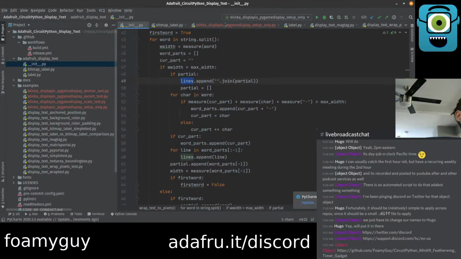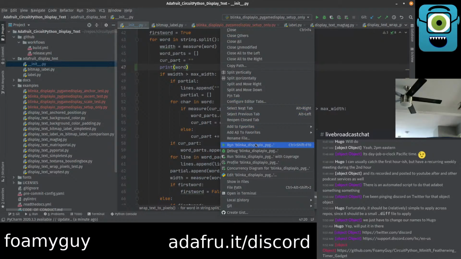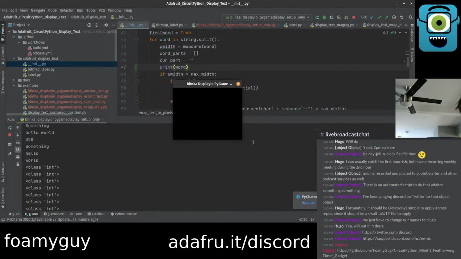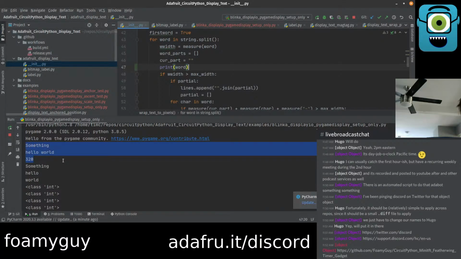Let's get some printing going on here. Print. Let's start with print word, so that we can see if our new line is a word by itself or if it's part of another word. I have too many print statements probably, so why don't we be a little more specific on this one?